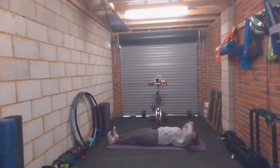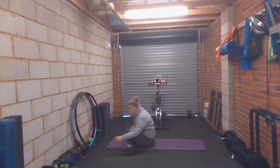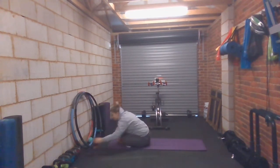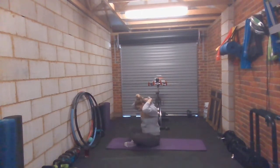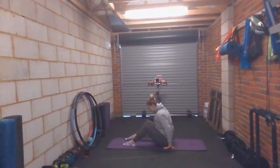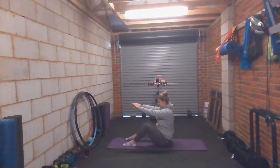Good, from there we come up to sitting. Grab a drink if you need one. So as you come to sitting, we're going to take the knees bent, feet on the floor. And our arms are long and in front of us, shoulder height, shoulder width apart. Sit really tall through your body.